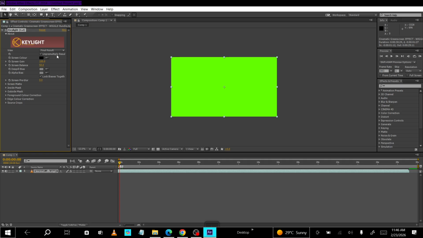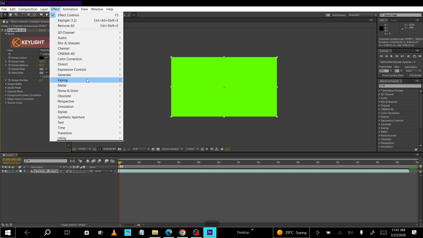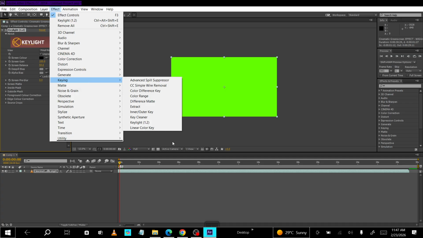When the matte looks solid, switch the view back to final result. If the edges feel a bit loose, use Screen Shrink/Grow to tighten them slightly. A very small negative value can pull the edge in just enough to remove halos while keeping natural contours.